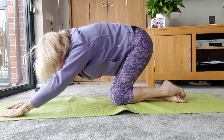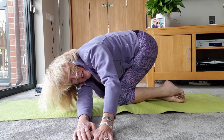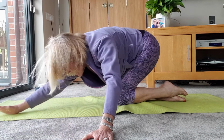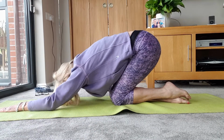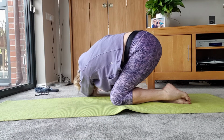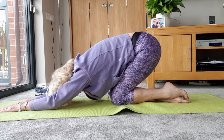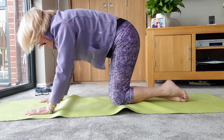Perfect. I'd like just to walk to one side, walk the hands to one side. I would actually turn to face the camera for this, but since we can't go to the hairdressers, I've got roots showing, so it's best not to do that. So I'm going to keep the side version, take it round to the other side, and back to the centre. Push the hands away. Okay, brilliant.